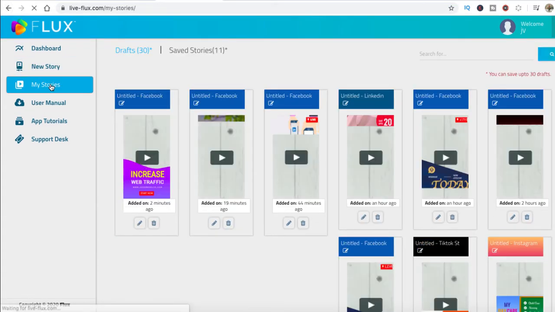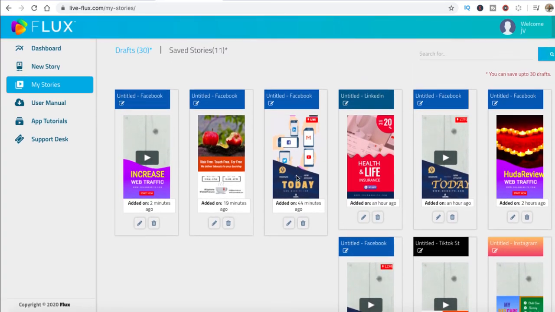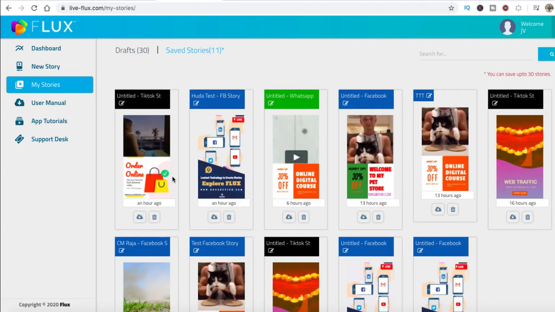After the new stories, you go to My Stories, and you can see all the existing stories here. Now, again, on the front end, there's a big issue. They say on the sales page that they got unlimited traffic, and what they're saying is you can go ahead and share these to your social networks. But when you're in the front end, you can't. The only option you got on the front end with your saved stories is to download them. So I'd have to download this and then upload them into whatever social media site I've got. So on the front end, this isn't automated, and I'll go through the traffic piece in a second.